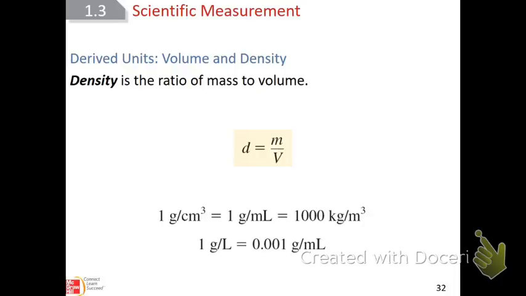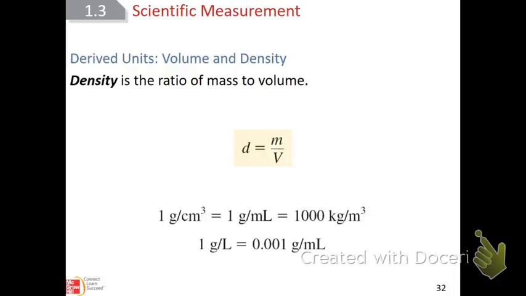And then to find density, in my opinion, the most useful and important thing that you're going to use in chemistry, you're going to take mass and you're going to divide it by volume. And it's so important because it's used in all different kinds of things. It's used to identify substances. It's used to convert between mass and volume. It's used to eliminate mass a lot of times, to find out how much volume you have if you have, say, an unknown. So it's very, very useful.